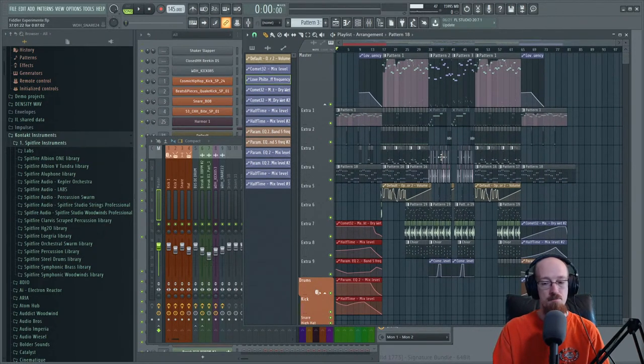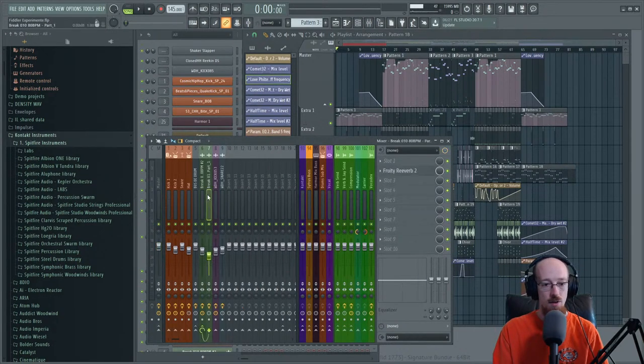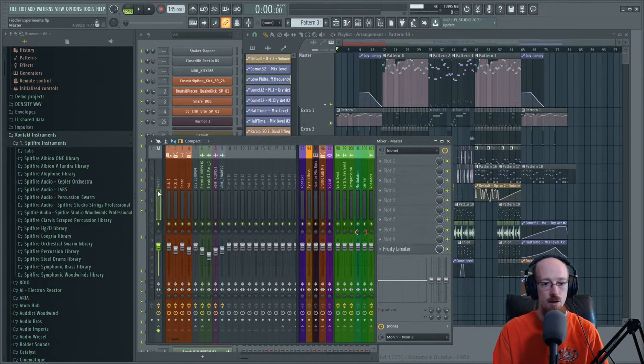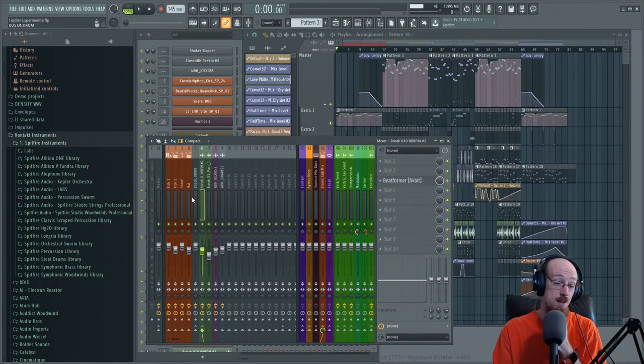But there's an article on FL's page, they have a whole thing on the audio engine. Because when you say audio engine, it's kind of ambiguous. Are you talking about the individual bit depths of the channels and the sample rates they provide versus the master channel? Because I know that some DAWs, like Reason, have a whole video about how they increase the bits on the master, which is interesting. I'm not sure if FL does that, and the way that dithering goes down and when dithering is proper.